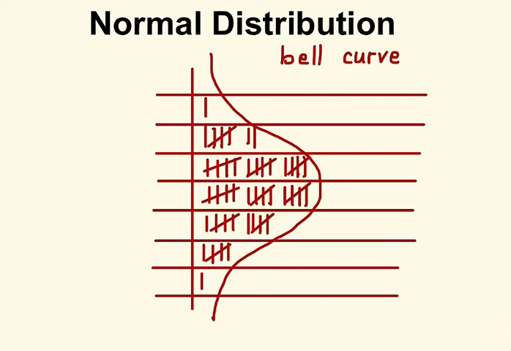So let me say that again. The frequency starts low, as in not a lot of tick marks, not frequent that data would occur in the lower or upper classes. Then it increases to one or two high frequencies. And here, these are my high frequencies here. So the center would be somewhere in the middle here, between the two high frequencies. And then it would decrease to a low frequency.